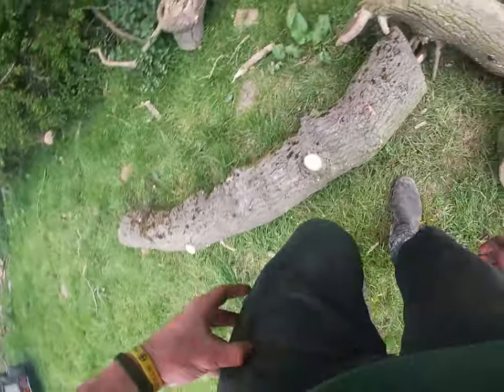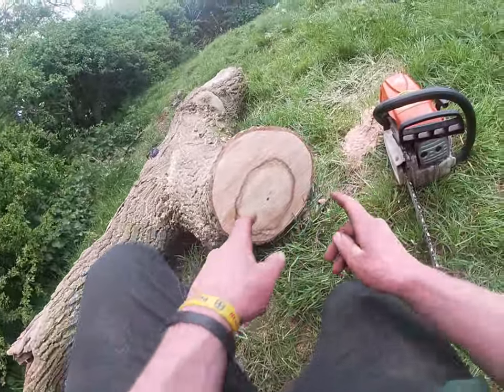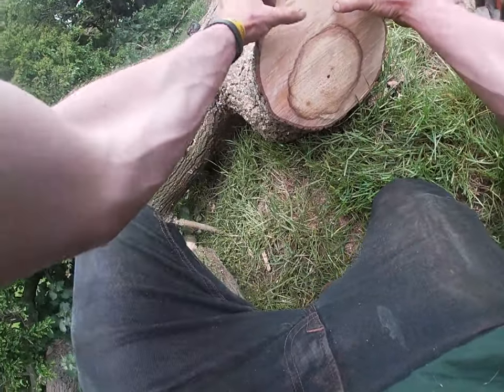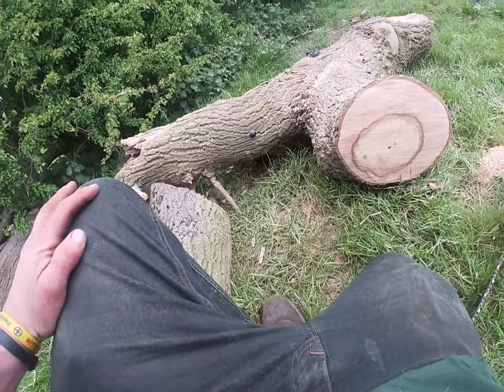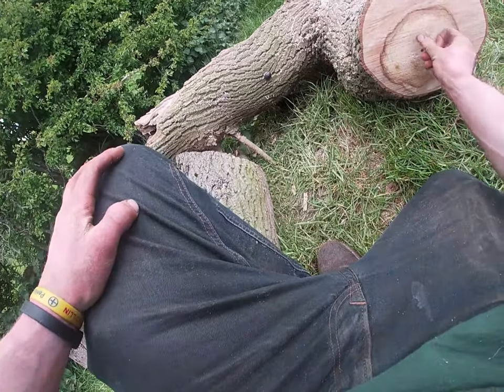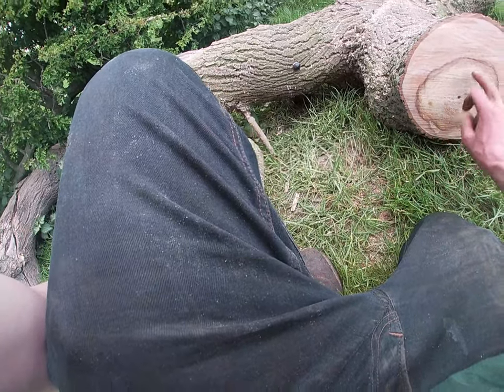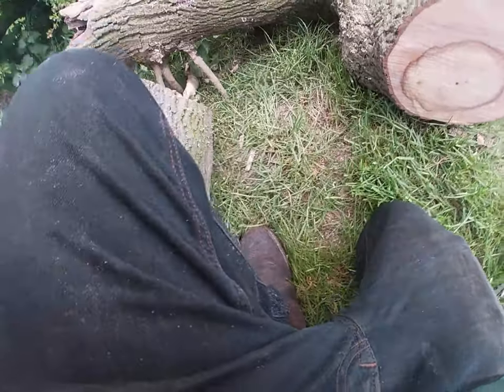I'm not a big fan of this tree. I don't know what you can actually see on the GoPro, but this bit here, that's softer wood than this bit. But we'll see what they're like after they dry out. I'm not a whole fan of that. I want that coffee table, don't I, from that bit.